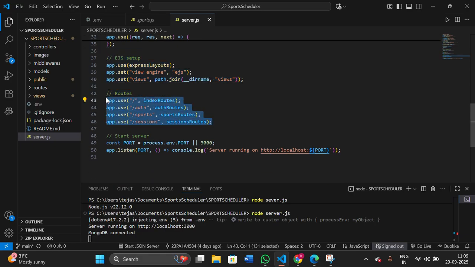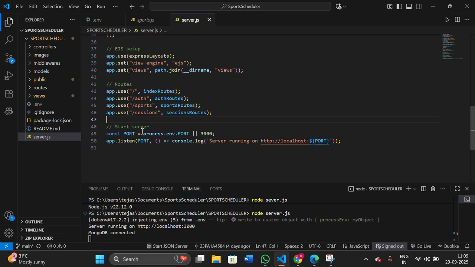Next, routes. This mounts the route modules under the specified paths. For example, auth pages live under /auth, and sports pages live under /sports, and the same goes for the sessions.